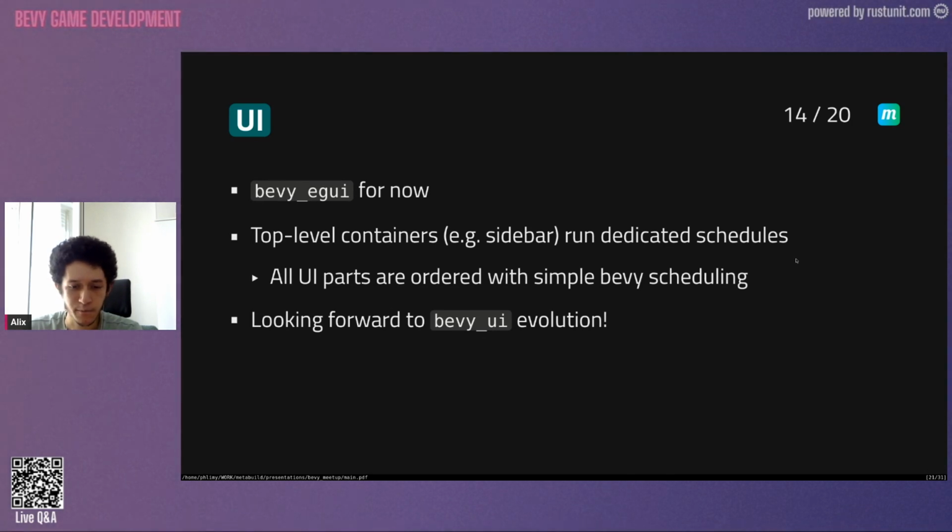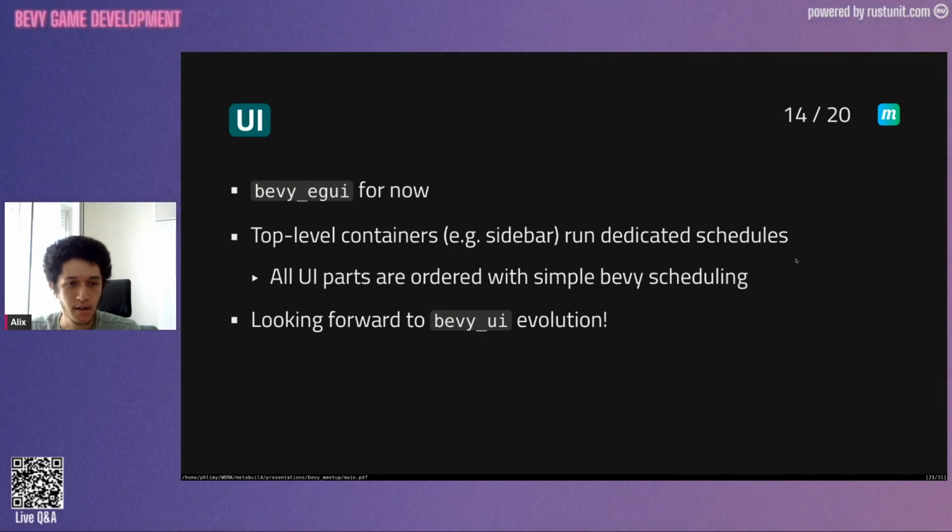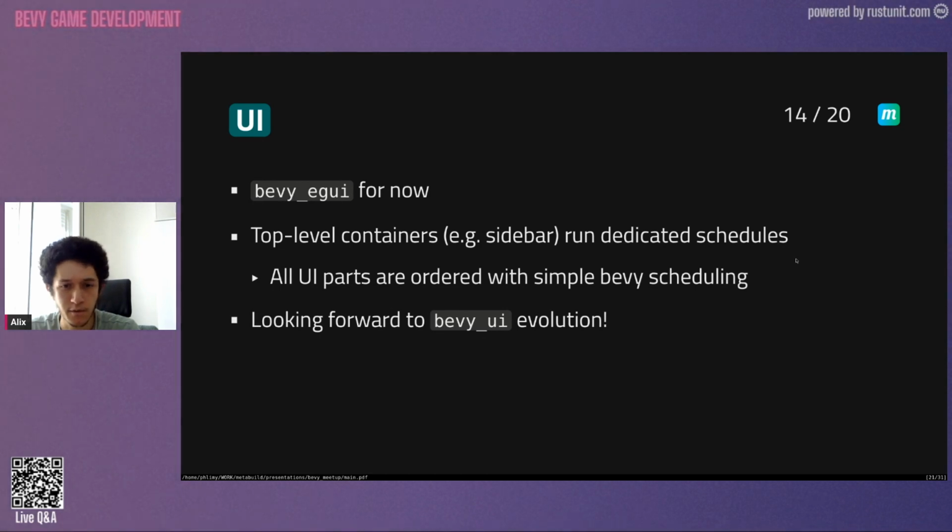If you want to add some new content to the sidebar, all you have to do is add a new system to the sidebar schedule. Of course, you have to make sure that you order it properly with the other systems. But it's a pretty simple and really convenient way to do it. We just insert the UI struct from eGUI into the world when we do that.